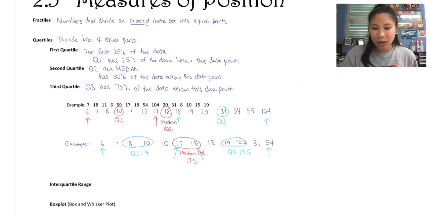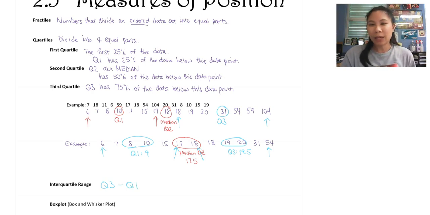Okay, once you have those numbers, those are like our most important things that'll tell us position numbers within a data set. We can also talk about spread within a data set using these numbers. This is called the interquartile range. So you've heard of range before, where you just take the biggest number minus the smallest. Interquartile range is when you take Q3 and you subtract Q1.